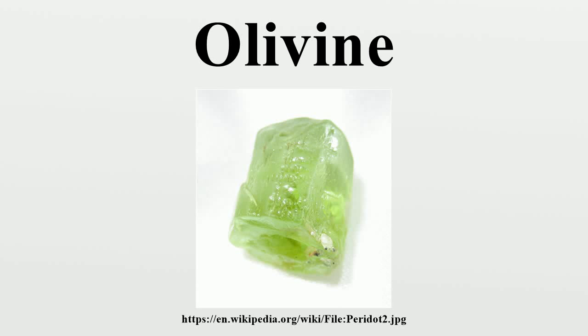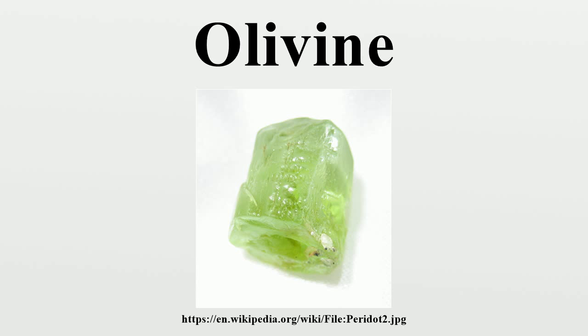The mineral olivine is a magnesium iron silicate with the formula (Mg,Fe)2SiO4. Thus, it is a type of nesosilicate or orthosilicate. It is a common mineral in the Earth's subsurface but weathers quickly on the surface. The ratio of magnesium and iron varies between the two end members of the solid solution series, forsterite and fayalite.